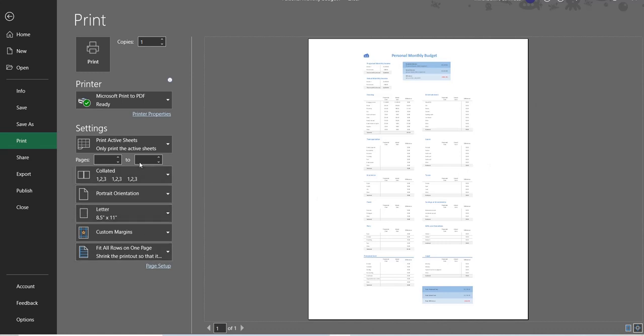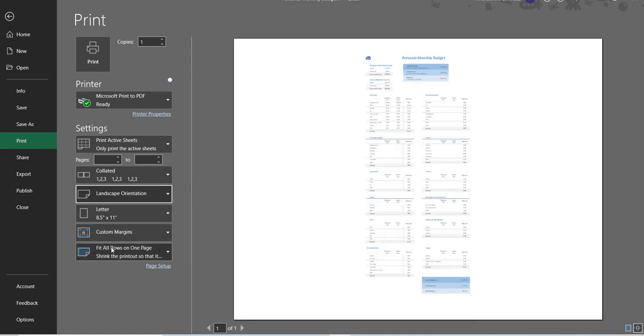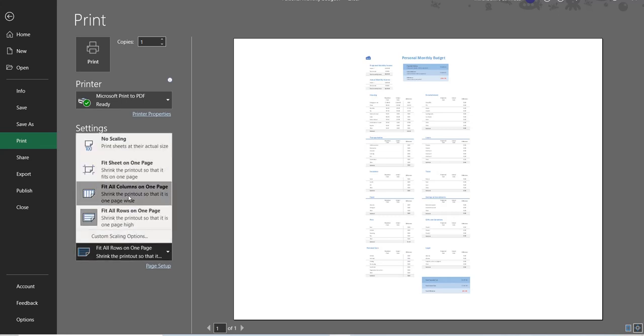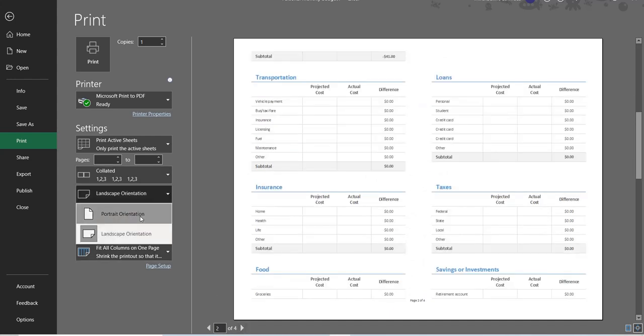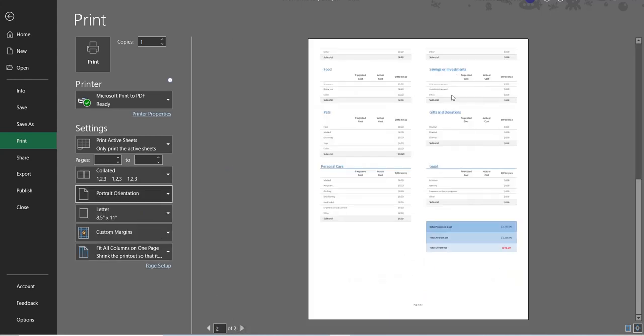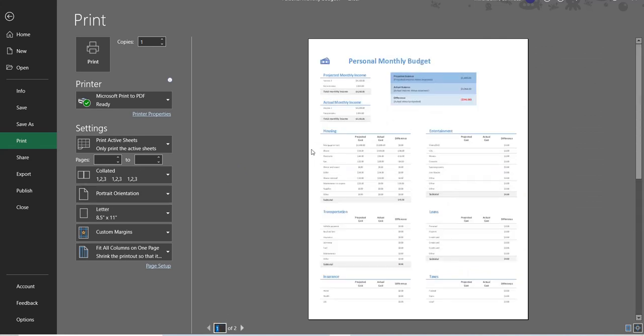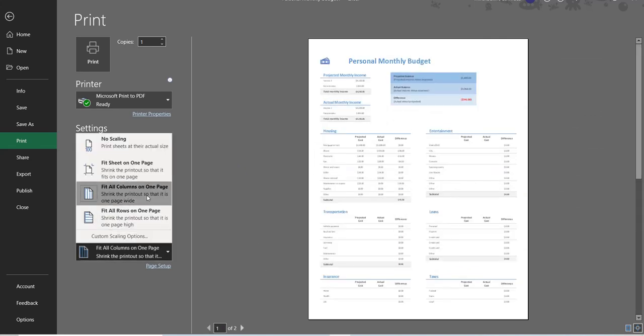If you want to fit all the rows on one page, going across, this is essentially how it would look as well, but we would have to adjust the orientation so that it can take the information going across. As well, you can fit all the columns. That's essentially how that would look. And with 4 pages in the portrait mode, that's how we can get that as well with all the columns. That drops it to 2 pages.